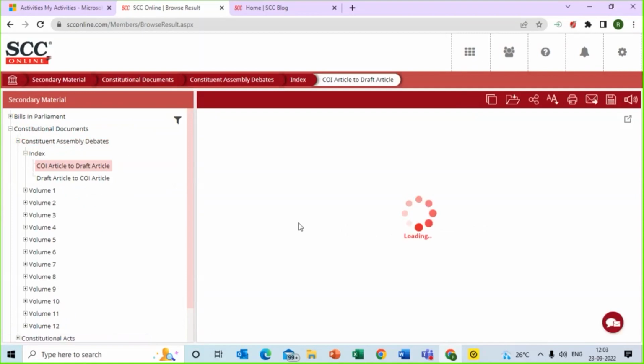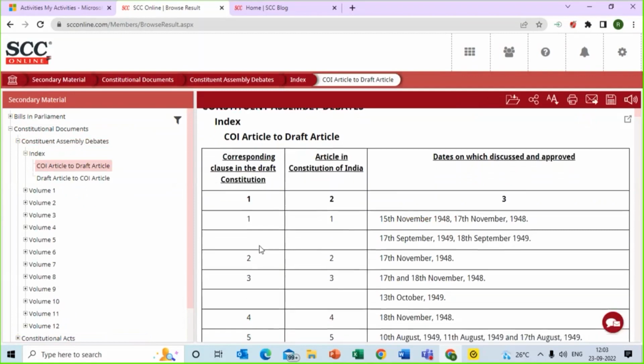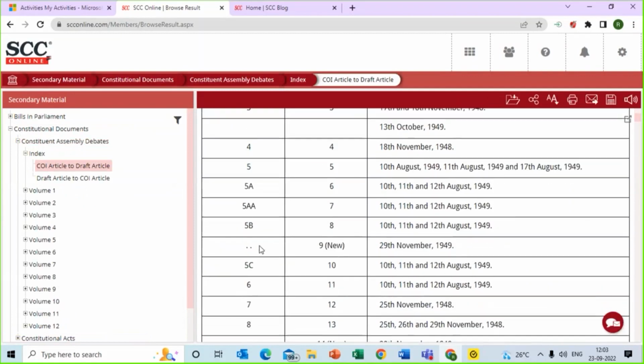See, when the draft was placed in the assembly, there were clauses, right? So the clause numbers you see in the first column. So 5A, after deliberation, when the final constitution was framed, became 6. 5AA became 7. 5B became 8, clause number 8 in the constitution. And when it was discussed, that date is there. And when it was finally passed, that date is there in the third column.